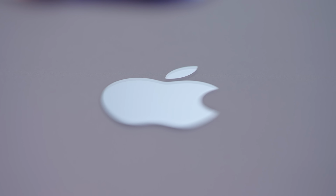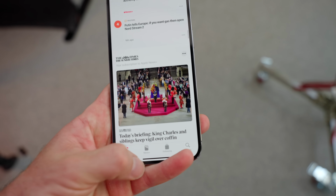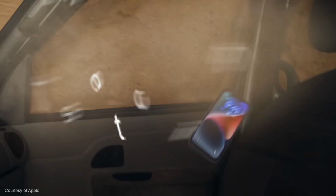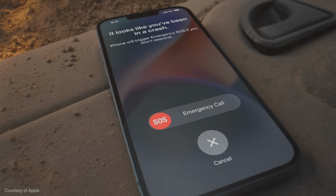Someone suggested making a continuous review where I talk about how this benefits my own life throughout the day. Someone else wanted to see a side-by-side comparison of a notch-based iPhone against the new Dynamic Island, just to see what the difference is in terms of user interface. Someone also suggested that the car crash detection was probably the only new thing, and they asked me not to test that. I promise I won't. And then someone said, what is there to review?